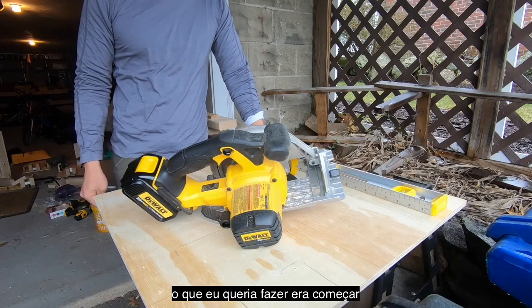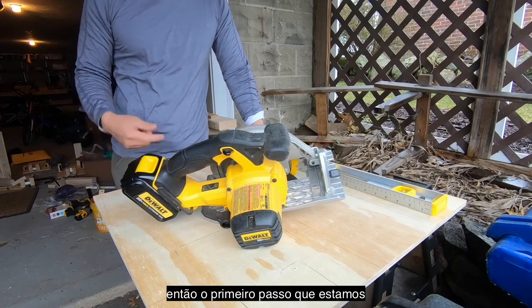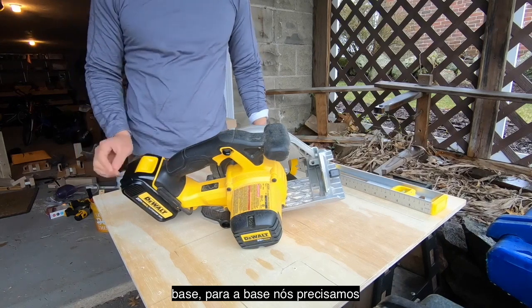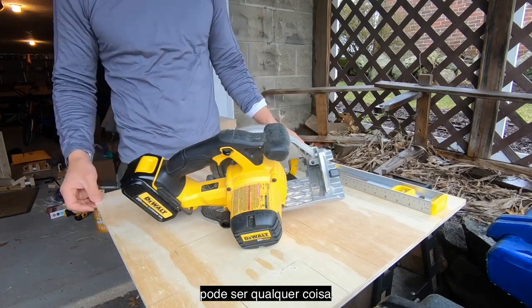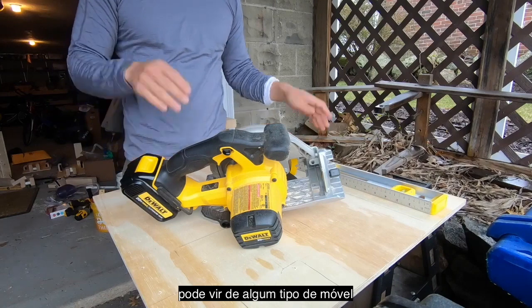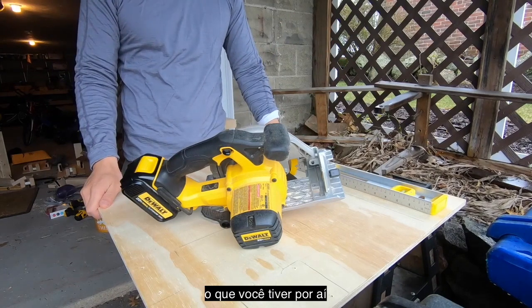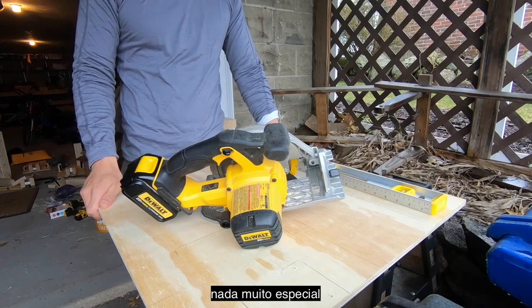So what I wanted to do was get started with showing how to put the MacGyverator together. And so the first thing we're doing here is putting together the baseboard. For the baseboard, we just have any kind of plywood, anything from basically 3/8 to a 1/2 inch is fine. Can be furniture grade, can be just whatever kind of particle board you have around. It just needs to support stuff, so nothing too crazy there.